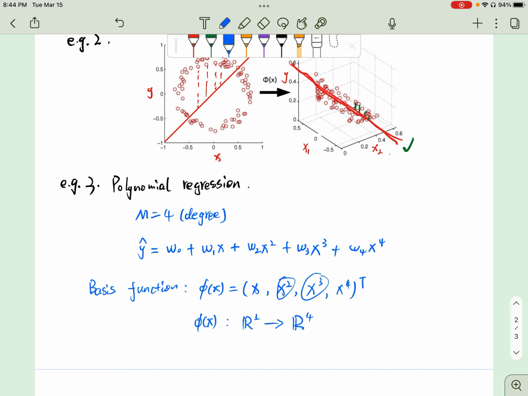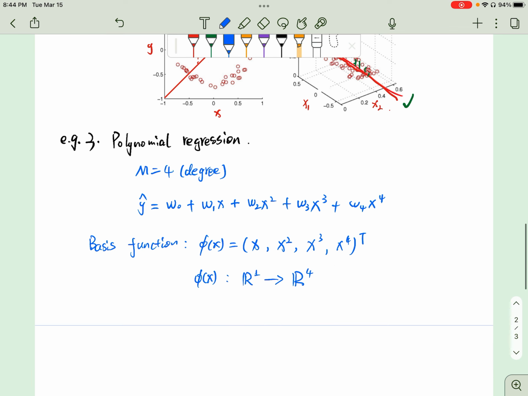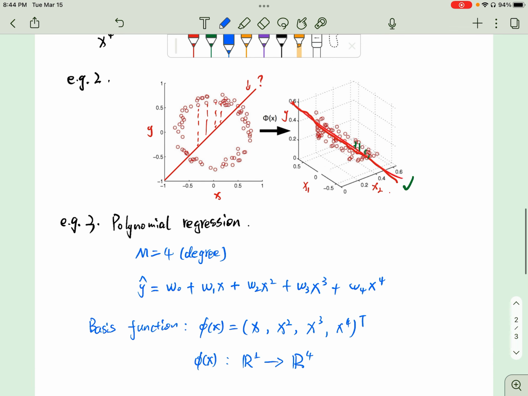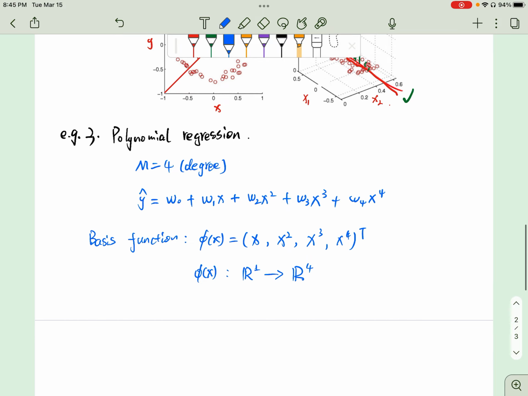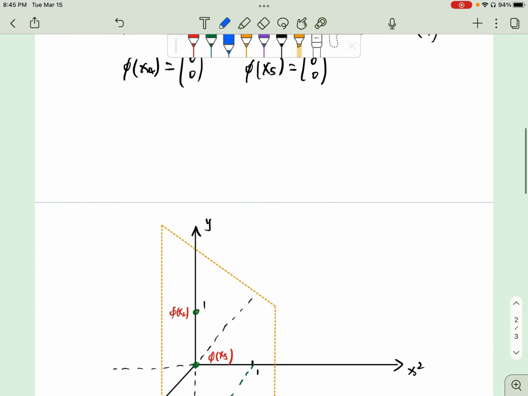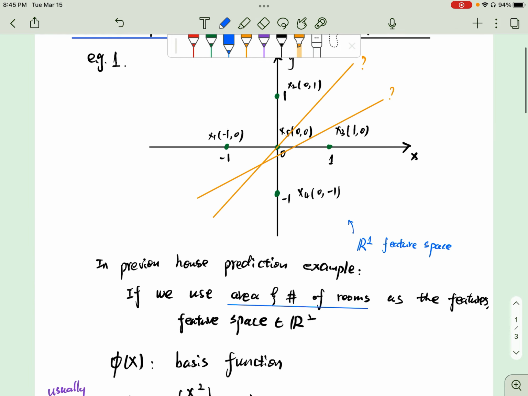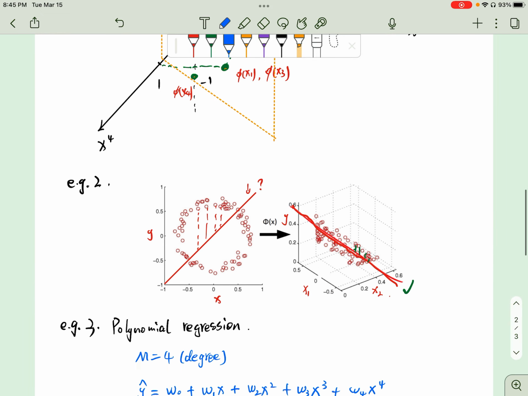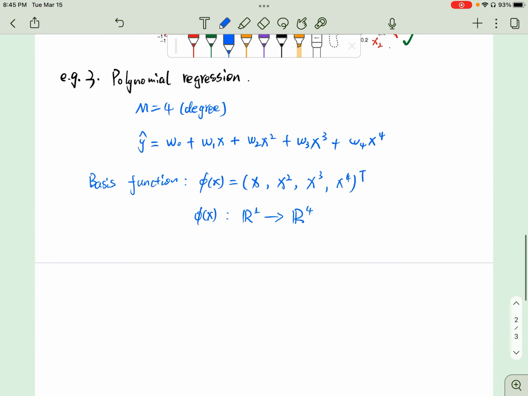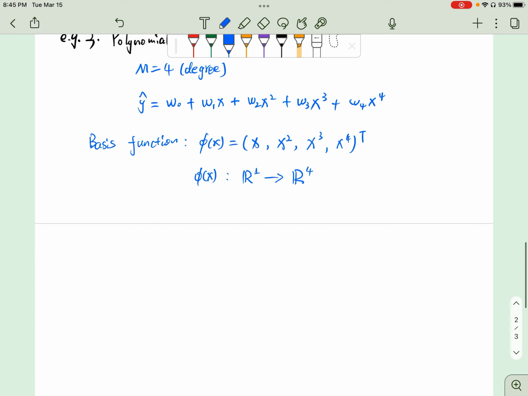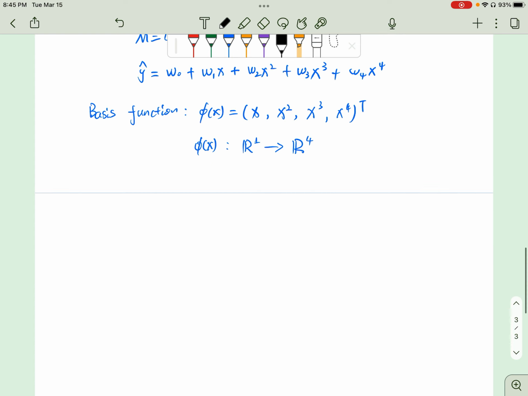And this feature is something you created based on x, and that makes sense. So this is the third example I want to give to you. I think after these 3 examples, you will be very clear what we are doing in feature space mapping by using the basis function. We just make our feature space a higher dimensional feature space.